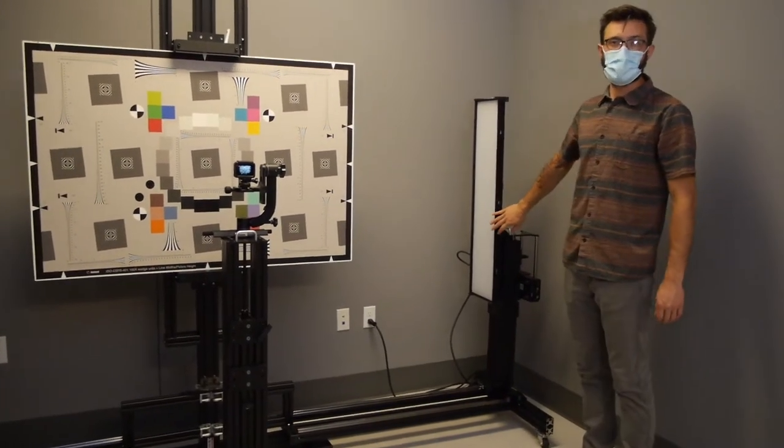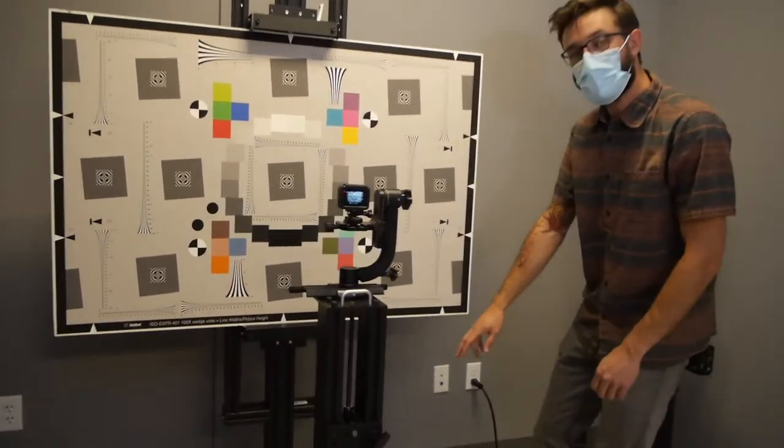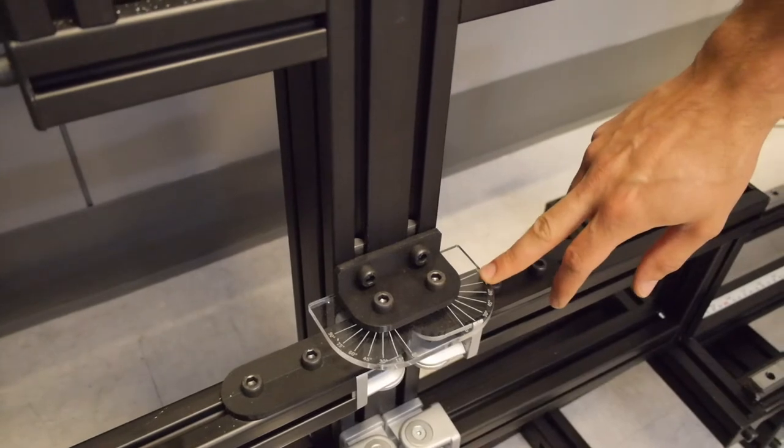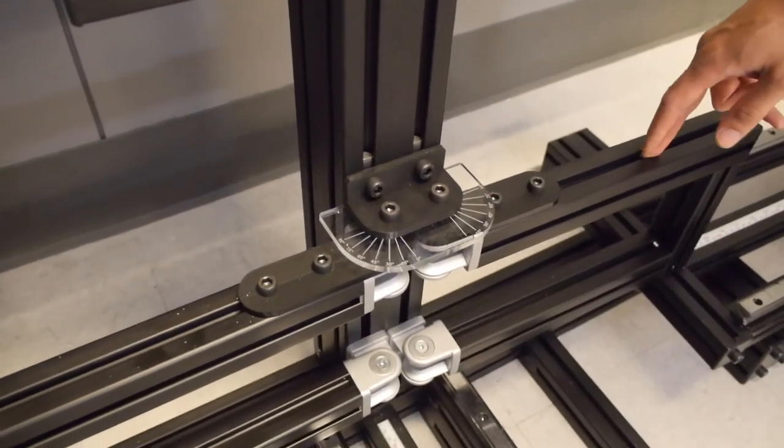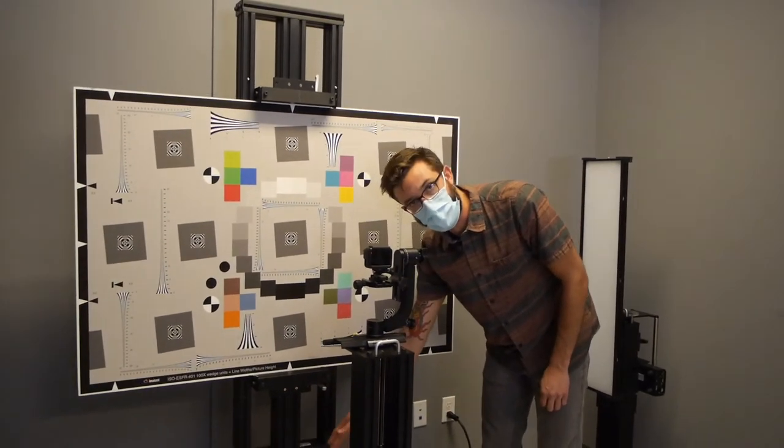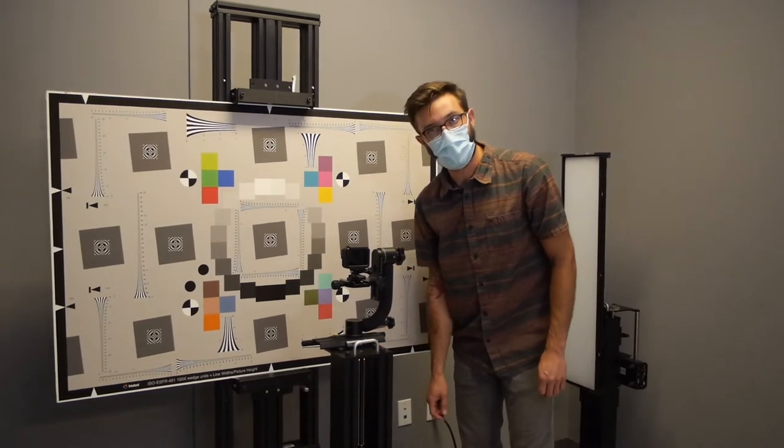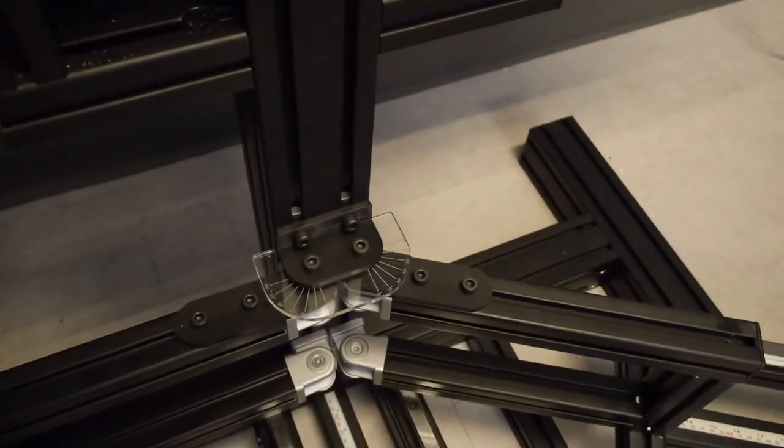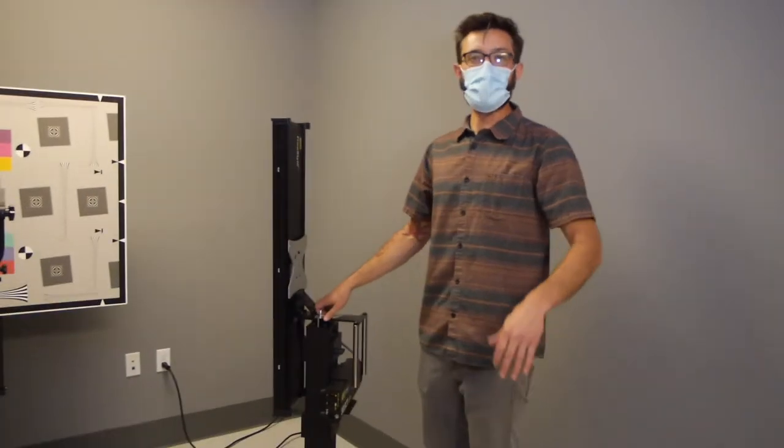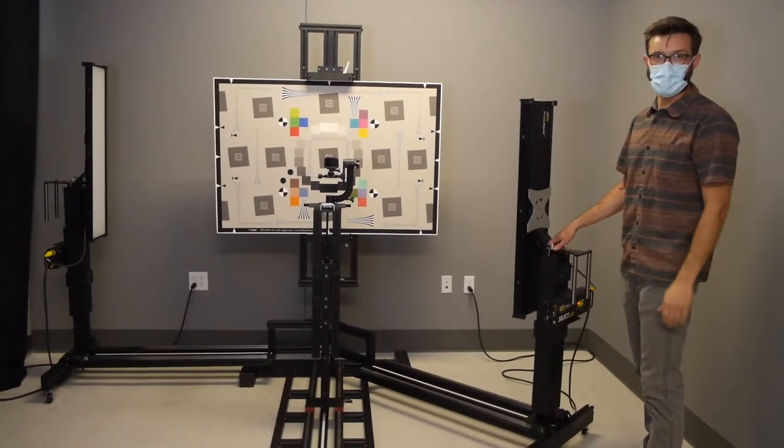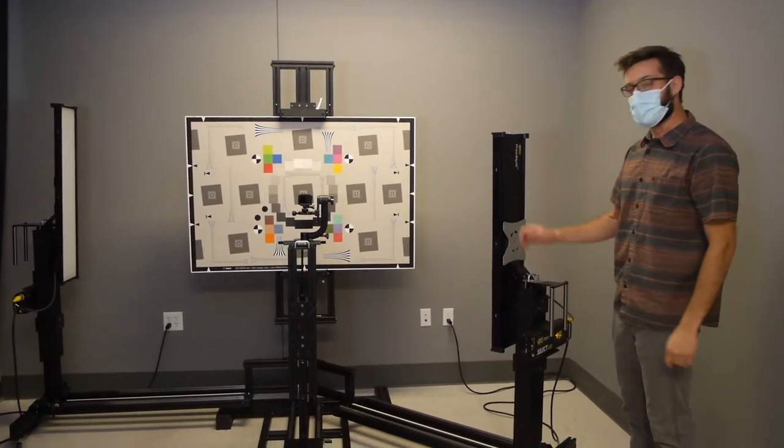Note that camera's locked down, chart's locked in so now we're ready to move on to the lights themselves. Before I go ahead and adjust the lights I want to point out one more feature of the modular test stand. There's this plate down at the base that has angle markings on there. This allows you to easily tell the relative angle of your lights relative to your test chart. I'm going to be shooting for the 45 degree angle mark lining up the bolts in the arms of the reflective module with the 45 degree mark on the plate. So I'm going to go ahead and slide this arm out until we're about 45 degree angle mark. Doesn't have to be real precise. 45 degrees is a good starting point to try to get that balance between uniformity of illumination and avoiding any specular reflections from the chart itself.